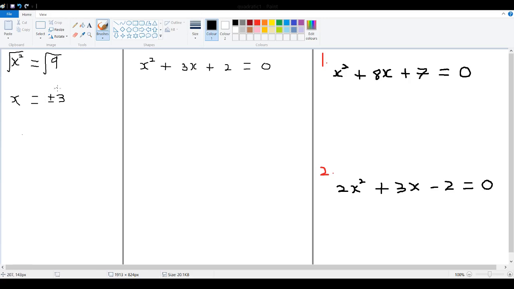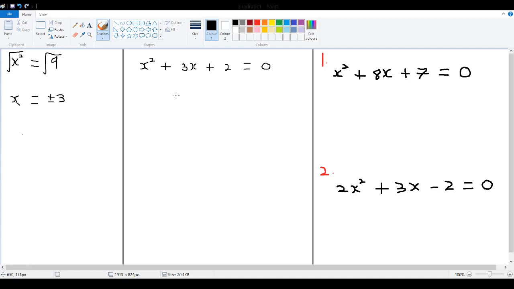And the reason minus 3 is also a solution is because if you do minus 3 times minus 3, you also get 9, because negative times negative is positive, and 3 times 3 is 9, so you still get 9. So there are two solutions. So already you see that these quadratic equations are kind of strange. There's two solutions, not just one solution. So there will be two. So I hope that one makes sense. You may want to revise square roots of numbers and things, and negative times negative.